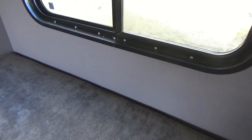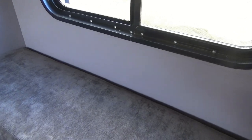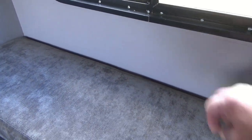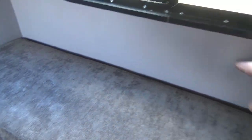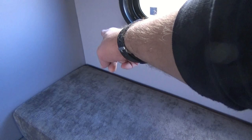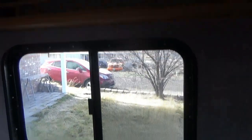So in preparation for installing my track, I'm going to come down about a half inch below this window frame and strike my line. That's where the bottom rail is going to be. Then I'm going to come out about 2 inches from the window frame on the sides. That'll give me the length. So currently I need two pieces at 35 inches, one at top, one at bottom.